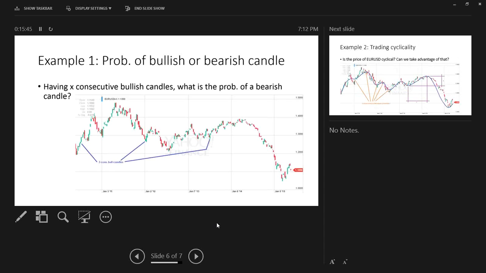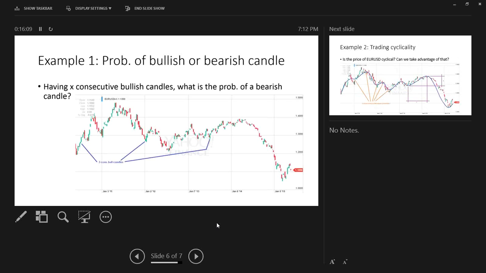All right, example one. My first example is going to be very simple. My next example is going to be slightly more complex. And for the second example, I'll actually take it into a trading environment and back test it and forward test it and show you how I do things. But the first example is very simple. And here we're going to leverage that knowledge of the candles, the up candles and the down candles.